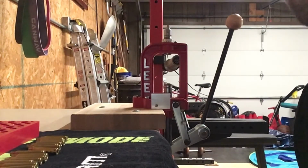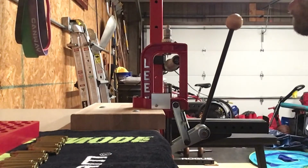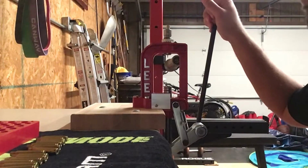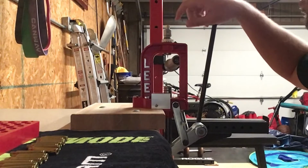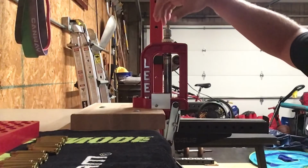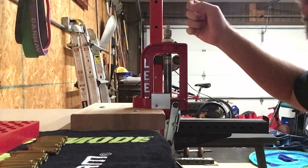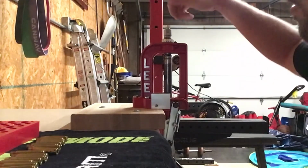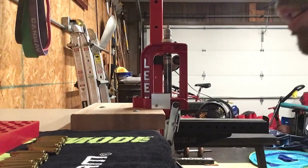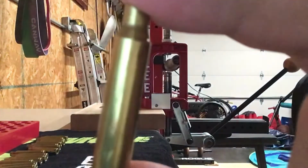Okay, we got the cases lubed up here, and let's run them through our resizing die. In order to get this into the press, it is very similar to the 9mm series. We have to raise the ram to the top of the stroke, and then you turn the die until it touches the shell holder. Then from there you turn an additional 1/4 to 1/3 turn and lock the ring in place. So that's what we've done here, and it's ready to go. This is all ready to start resizing these pieces of brass.